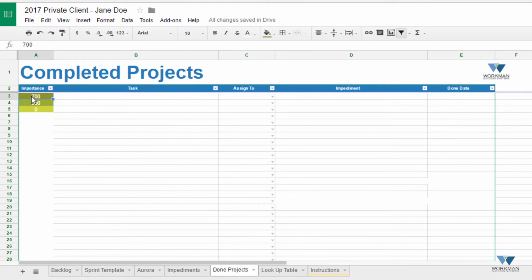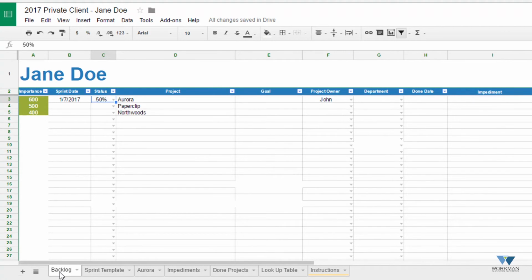This will remove any completed projects from your project worksheet and help to keep it clear for incomplete project management. Keeping your completed projects in that special section makes it easy to review completed projects at a later time. It also allows you to look back and see that progress really is being made.